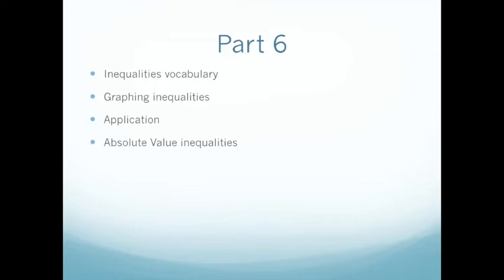Our last part of this chapter is looking at putting together a lot of the components that we've been looking at. So inequalities, but now we're going to graph inequalities in two variables. Just like lines, we started out graphing points on a number line. We started out graphing inequalities on a number line. Now we're going to look at inequalities in a two-dimensional plane, in a coordinate plane, like we've been graphing lines on. And then we're going to apply that to a situation and look at what happens to those inequalities if, instead of looking at linear inequalities, we look at absolute value inequalities. So we're going to look at inequalities in a few different ways.